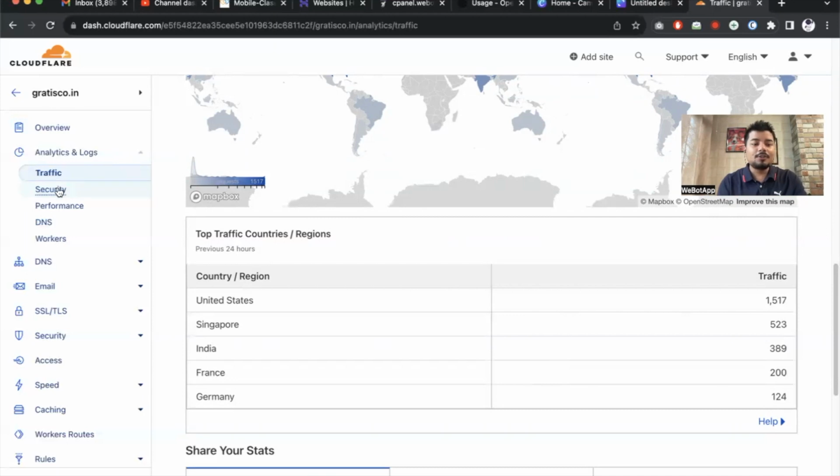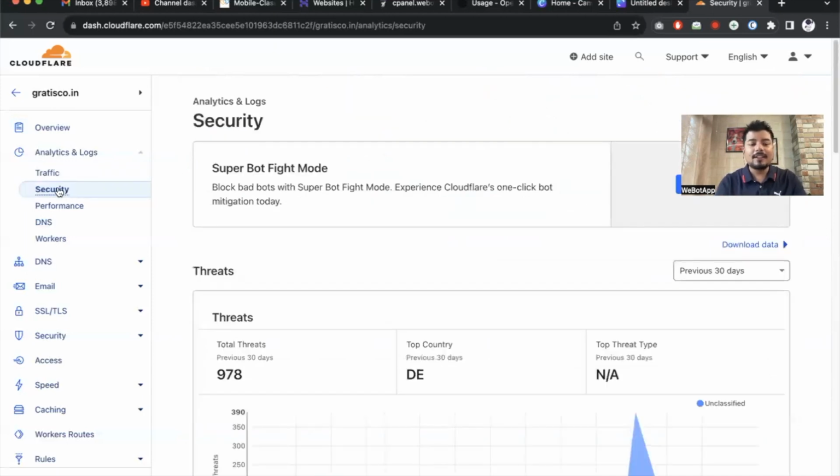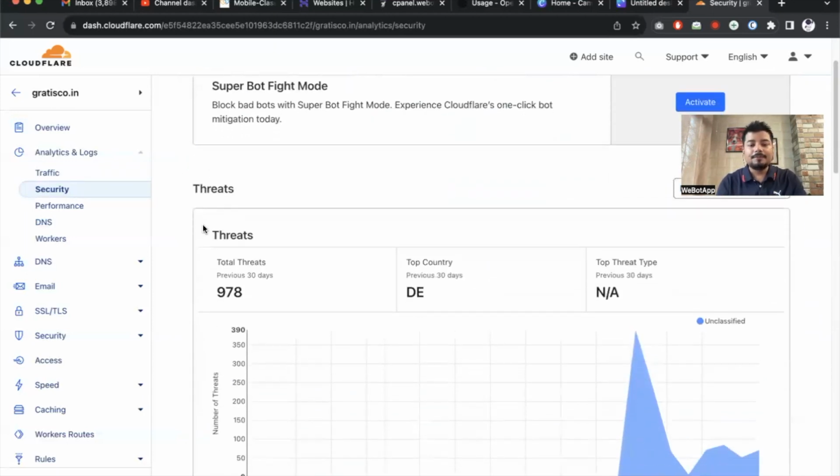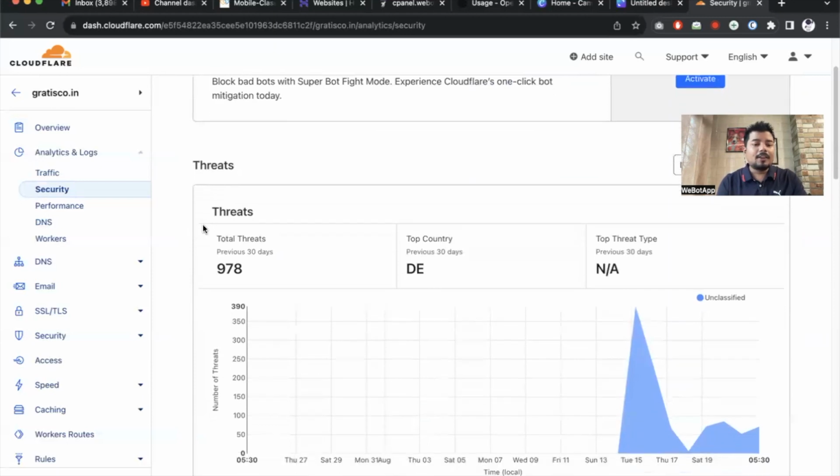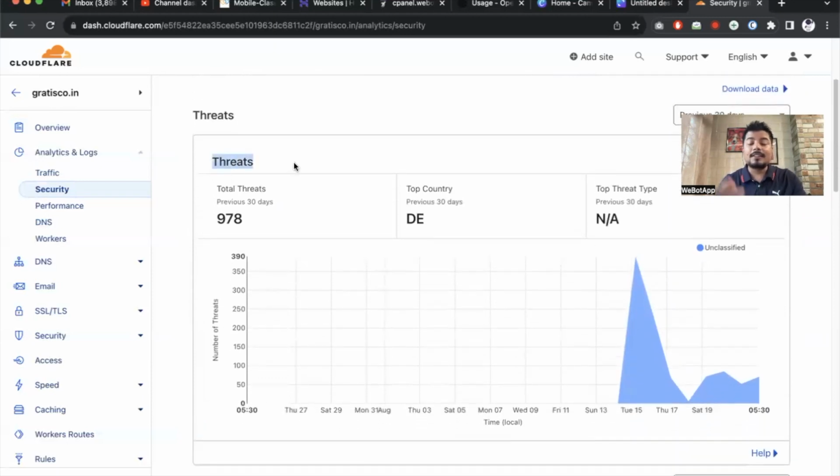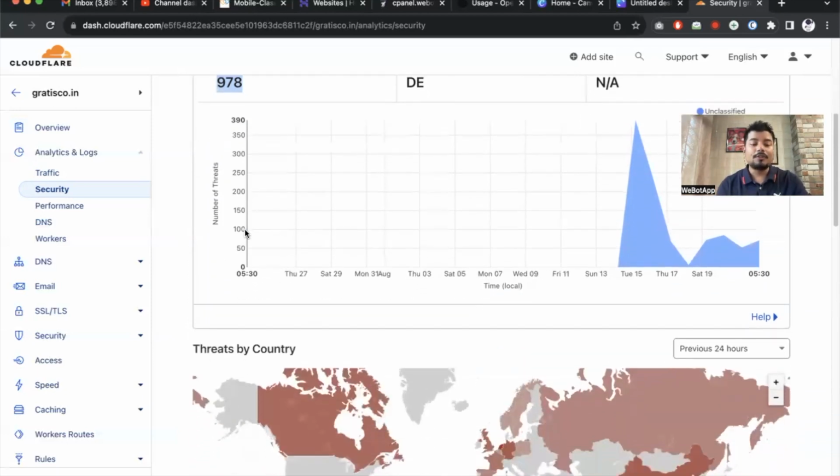So now let us go to security and check what has been detected by Cloudflare. I can see the total number of threats, unwanted requests, maybe spammers, maybe bots, and in the last 30 days, Cloudflare has protected this website from 978 unwanted bots or visitors.